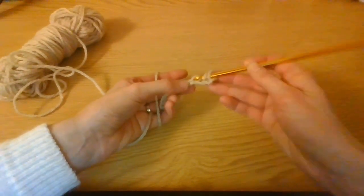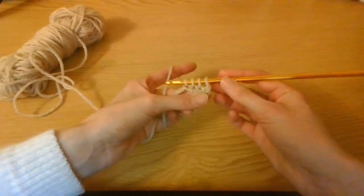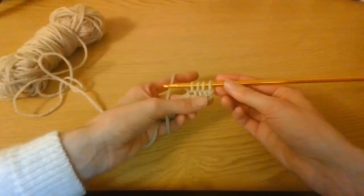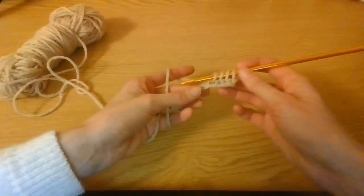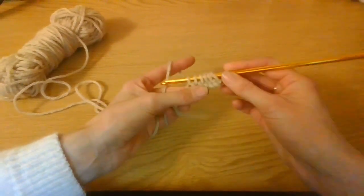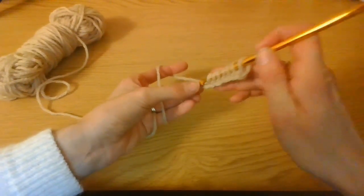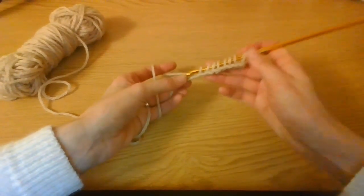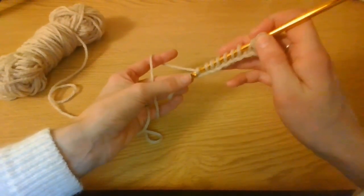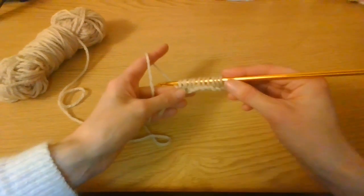So yarn over and pull through. Yarn over and pull through. Now I like to pull my hook up as I'm working to keep my tension the same and to stop it getting too tight. So we're just going to continue this all the way along until we have gone through every single one of our chains. And one last one, and that's it.